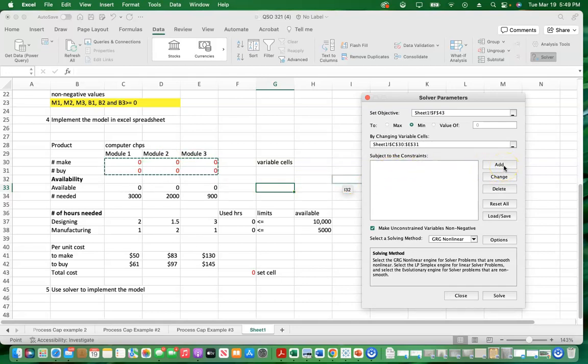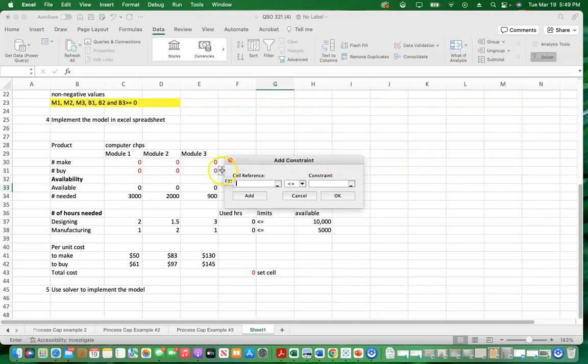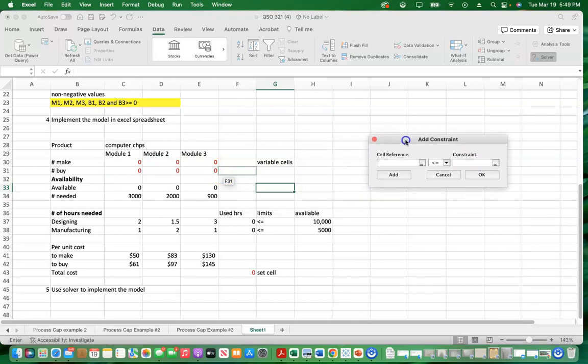So we are going to add all the constraints that we mentioned earlier. So let's add one constraint after another. The first constraint will be between the available and the amount needed. And so the amount which is available should be more than the amount which is needed.